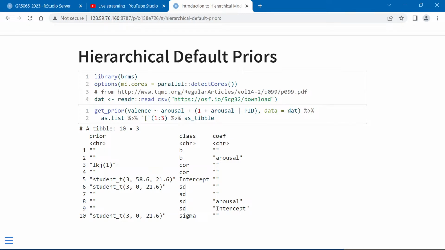And then we have what's called LKJ, but in this case it's just bivariate normal. So this is really just one correlation as opposed to a whole correlation matrix. We'll learn more about that next week. So really we just have one correlation to estimate between the A's and the B's. And then we have a standard deviation of the A's and a standard deviation of the B's.